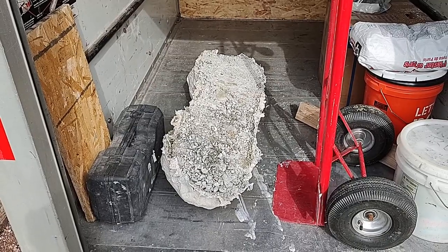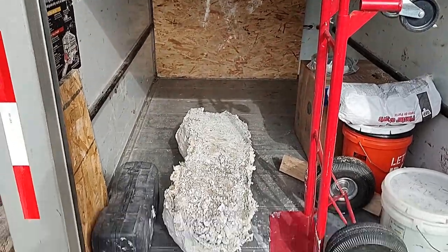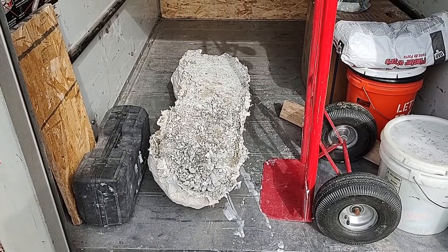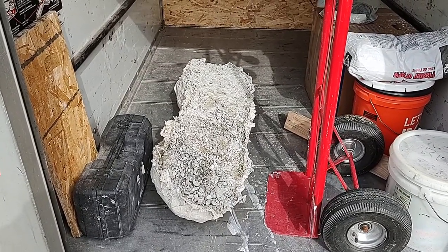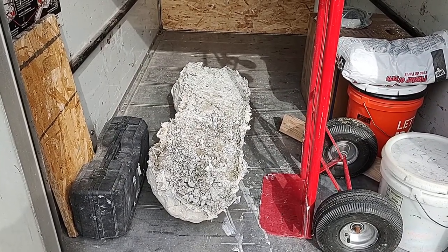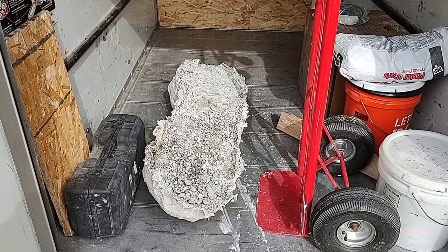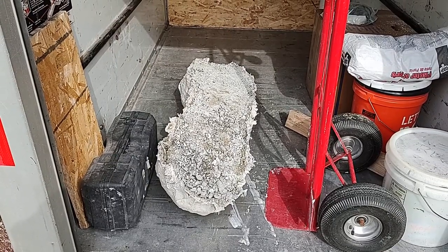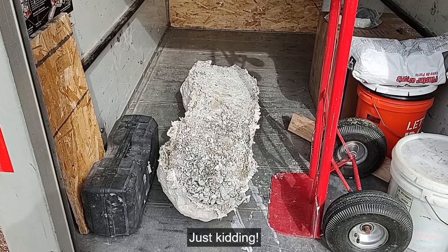We managed to get Albert's jacketed titanothere femur into the U-Haul trailer so we can take it back to Florida eventually. That was a chore — I didn't get to film much of it because I was helping move the thing. It was one of four men on each corner hauling it down to the ATV, then one person on each end steadying it as we drove it out over some really rough country, then four of us getting it into the truck and into this U-Haul. We estimate around 300 pounds jacketed. So, Albert, find some lighter stuff next time!